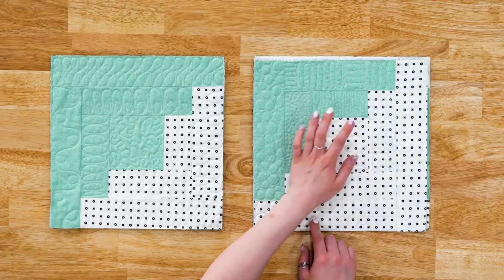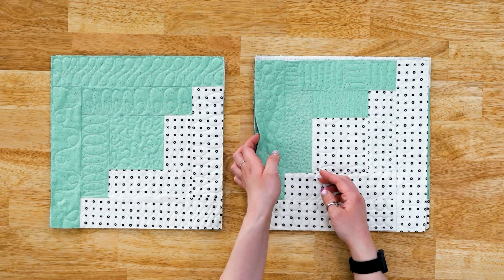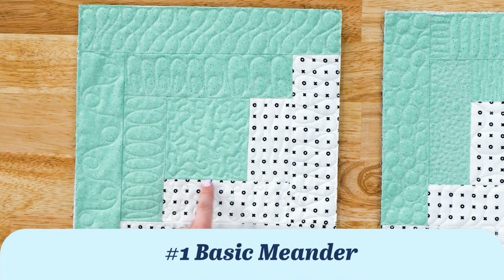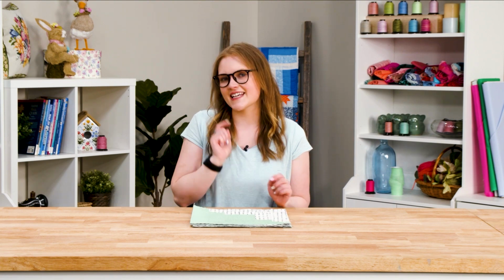So let's jump into designs. You can see here I have just 2 color blocks, but I also did a couple with some varying designs. The first design we have here is our basic meander. So let's head on over to the machine and we'll show you just how we did it.